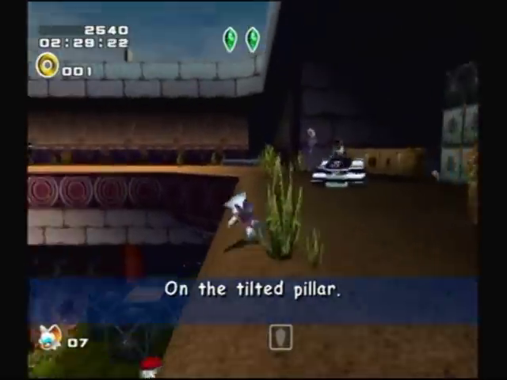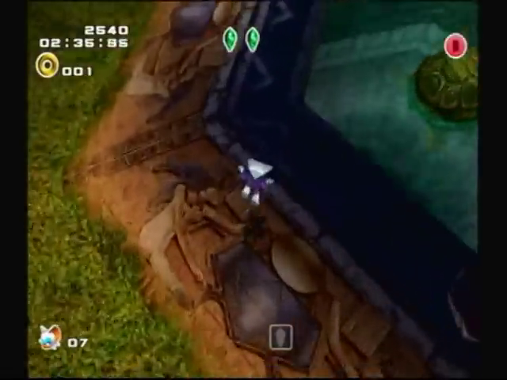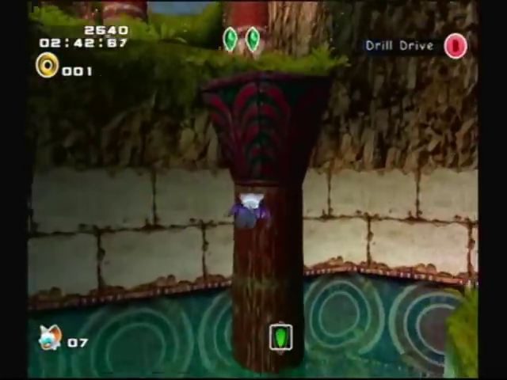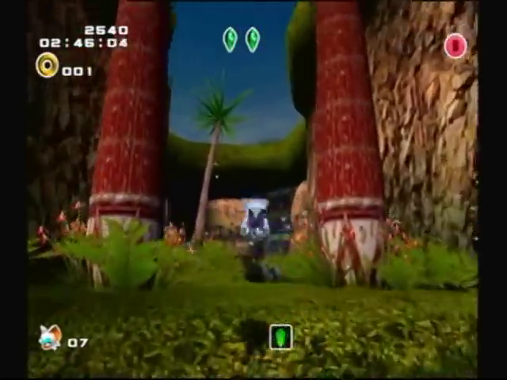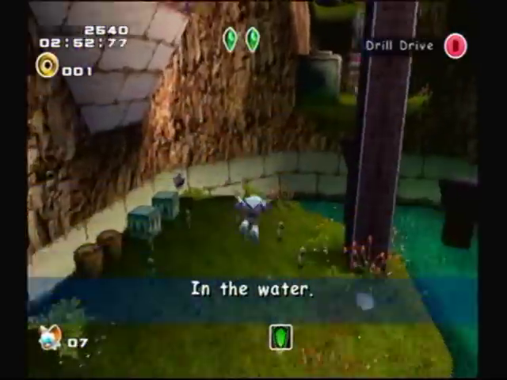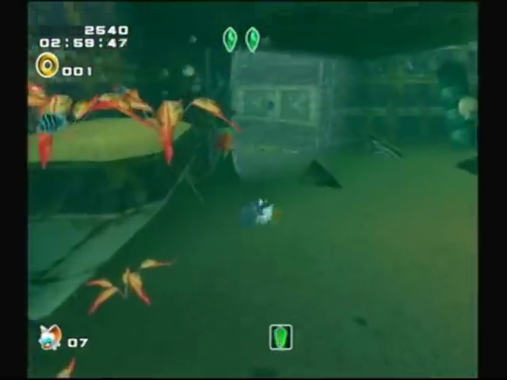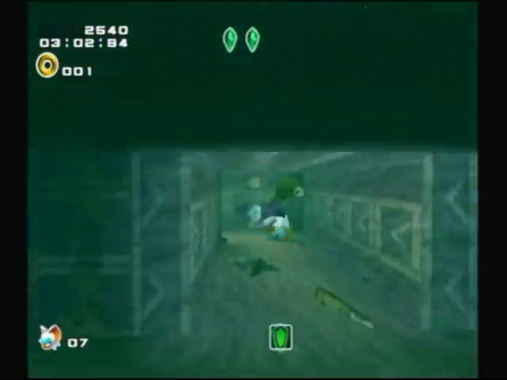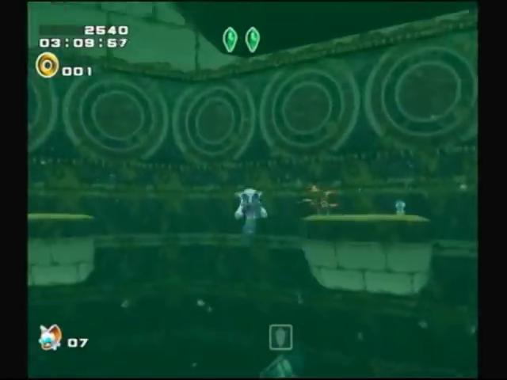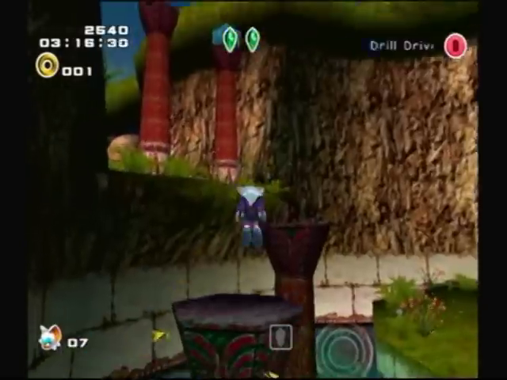On the tilted pillar. Tilted pillar. Back and forth and back and forth. A tilted pillar. Let's try up here. No? Okay, in the water. Let's go into water? Don't tell me it's in there. That would suck. Alright, I think we might actually have to go in there. That kinda sucks. Place is a bitch to get to.